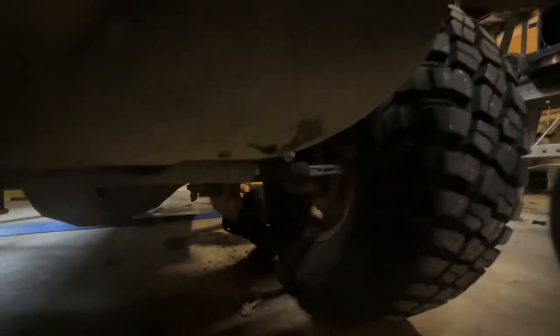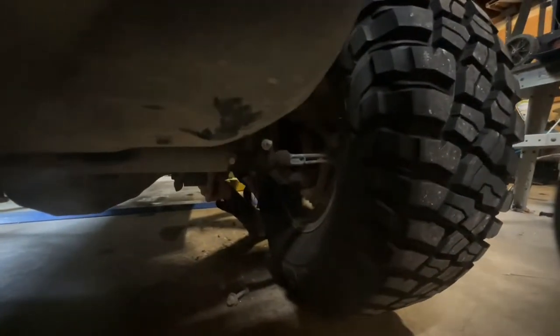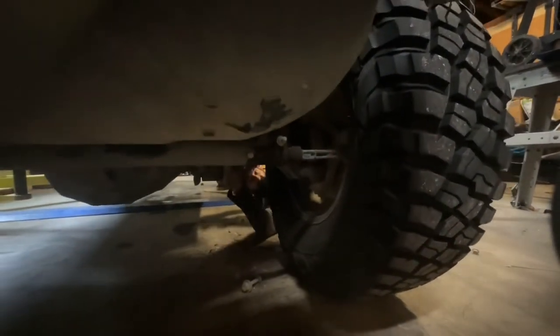Down here, taking off all the little retainer clips that hold the wires in place, because, well, we're gonna get more articulation, so we don't need that anymore. That's interesting. That's a little stud here on the arm. It nuts to that little thing.